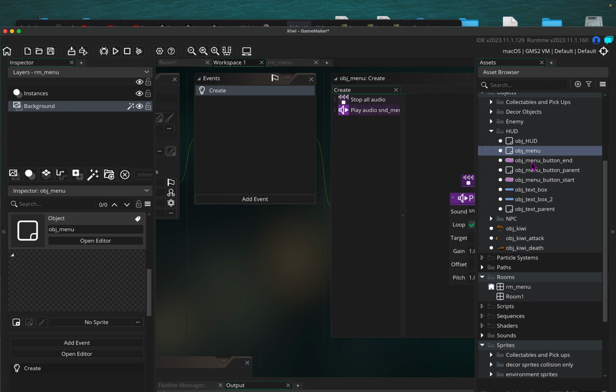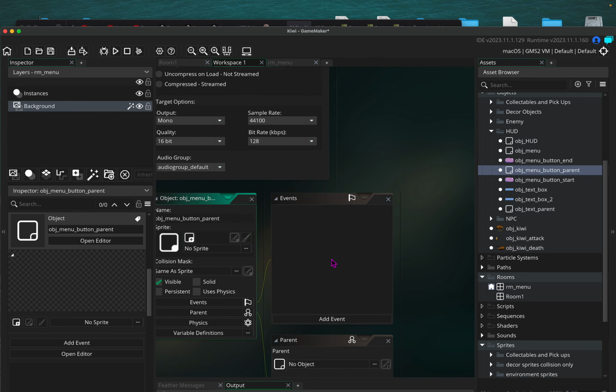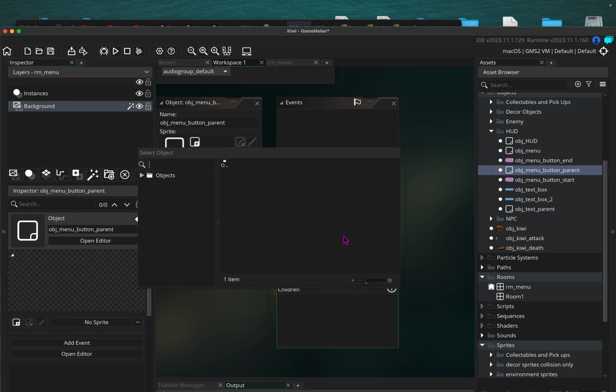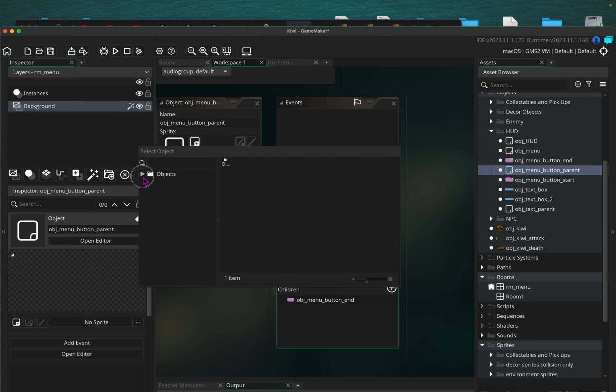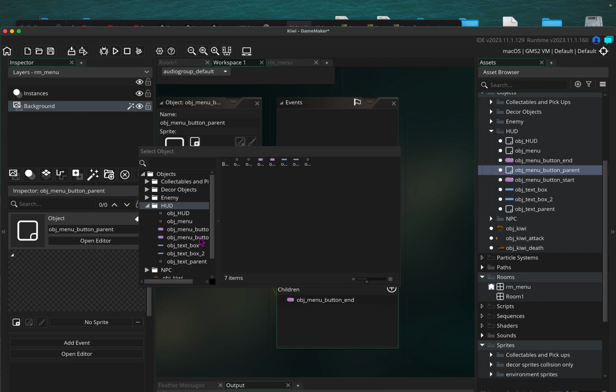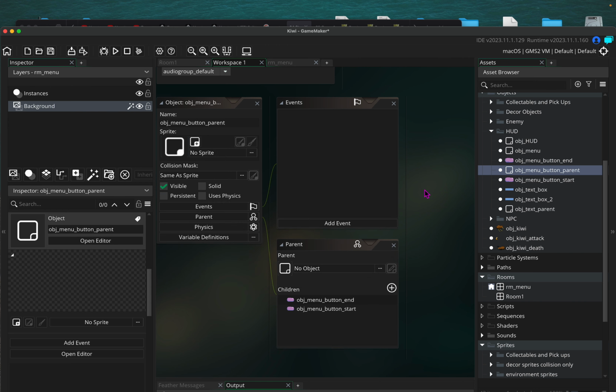Starting with the parent of the buttons, we want to add the children. Cool.